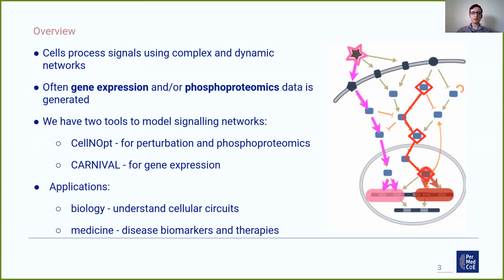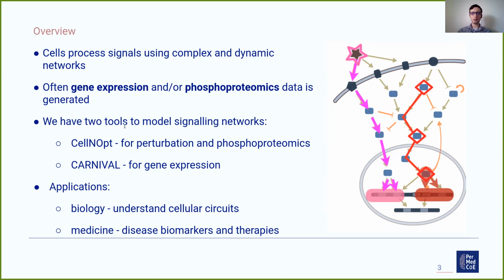Cell signaling is a fundamental property of cells, be it with its environment or itself. Acquiring a functional understanding of the deregulation of signaling networks in disease would allow us to apply this knowledge to develop novel therapeutics for diseases such as cancer or autoimmune diseases. Our group has developed two tools for understanding of cell signaling, CARNIVAL and CellNOpt.